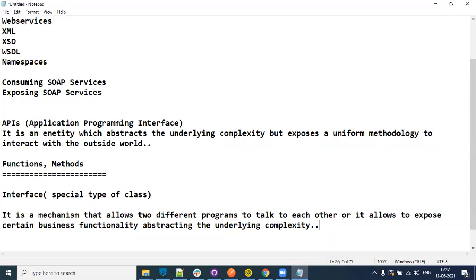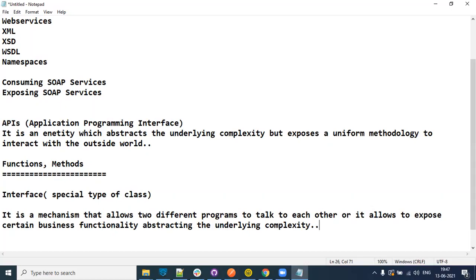There is an application where we have a lot of logic, and if you want to access some functionality, there are certain interfaces written which help you access that business functionality without knowing the underlying complexity.